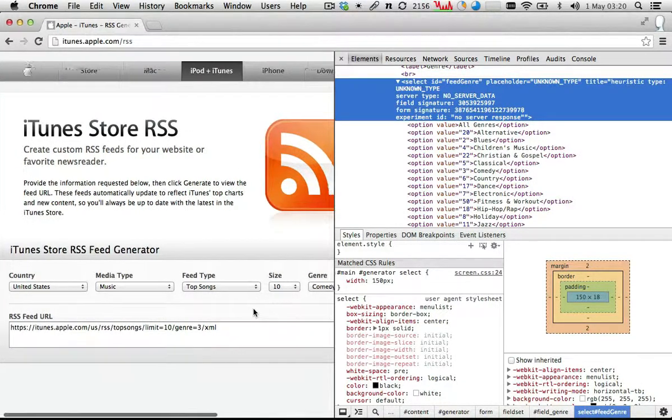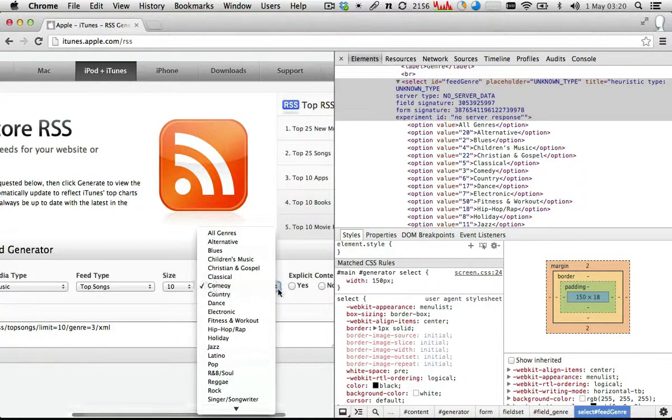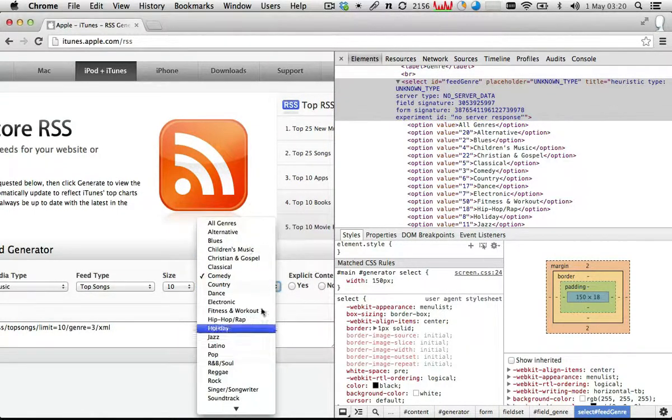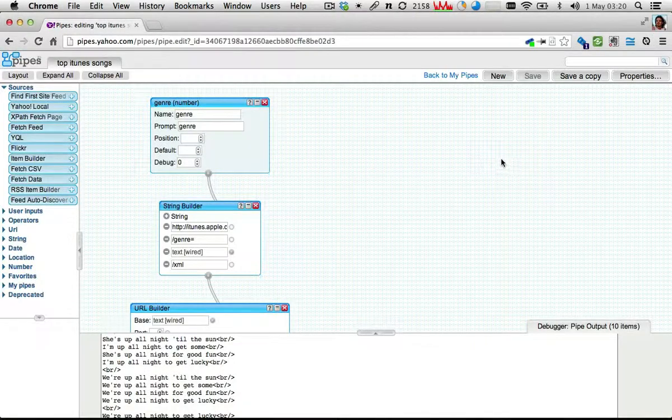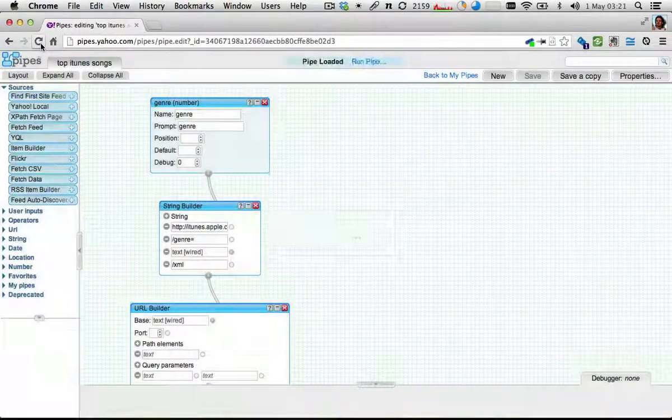Okay, so again, just reminding you, I've taken this bit of code here for the drop-down menu so that it's got the exact numbers representing the genres there, and I've just put that into my web page. Okay, so now I'll go about essentially rebuilding this web page step by step.